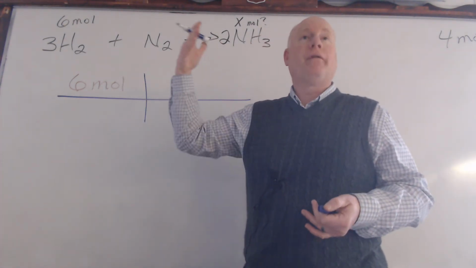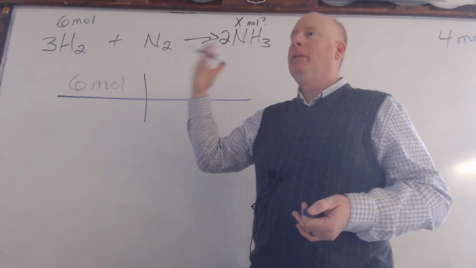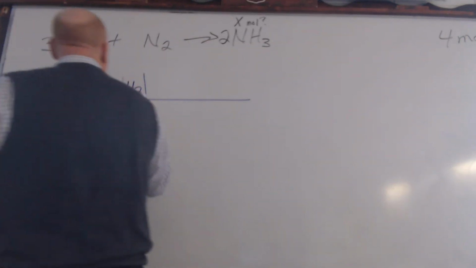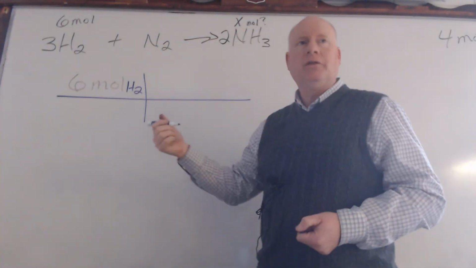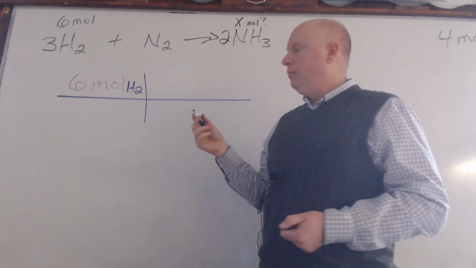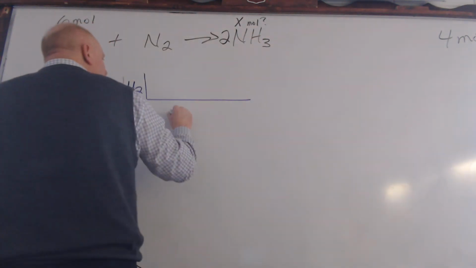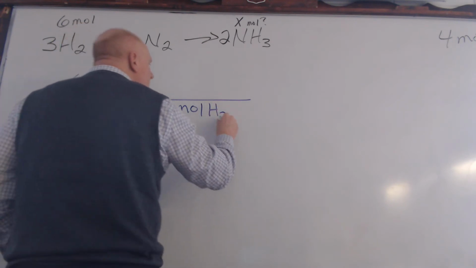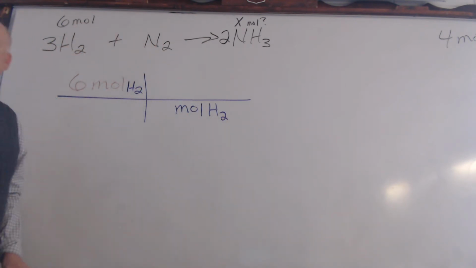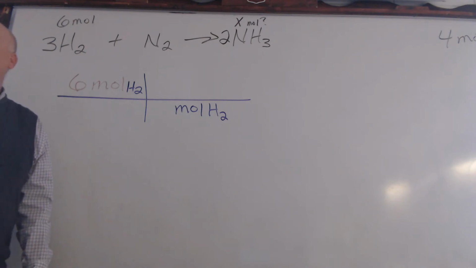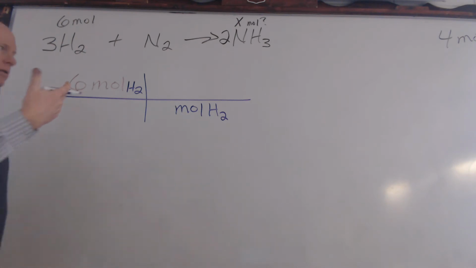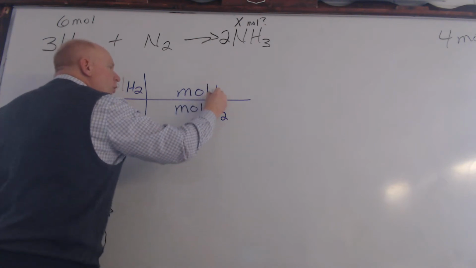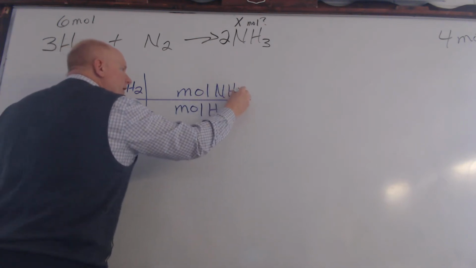So in this case, to me, if you don't label this, you're going to just confuse yourself the further we get with these problems. But you label this as we go, H2 here. How do you cancel out H2 in your second step? You put that on the bottom. Now, should you put the coefficients in right away? That's fine. But what we typically do in here, until you get a lot better at this, is write your moles in here first, then go back to your coefficients.